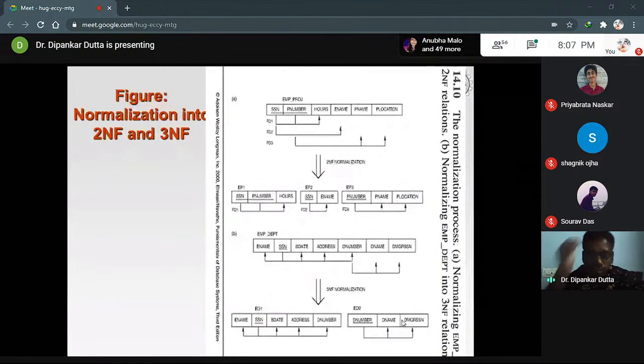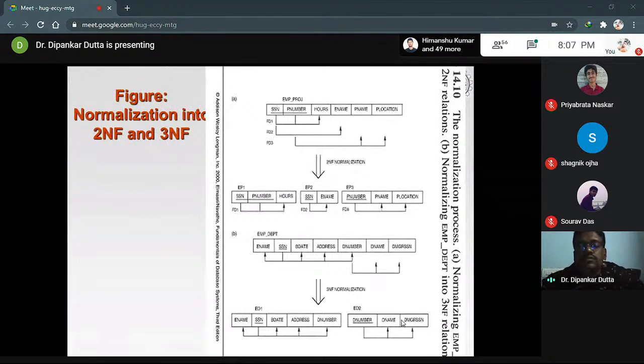Okay, I will show a lot of examples and a lot of definitions, but this is the most simple one. A lot of books have written normalization in different ways, so those languages are not always clear. There is a lot of mathematics involved.